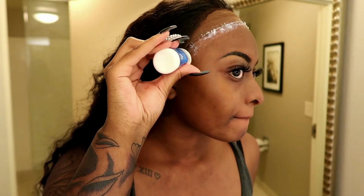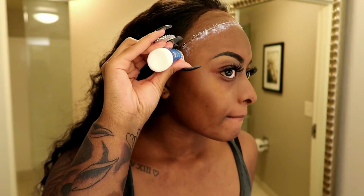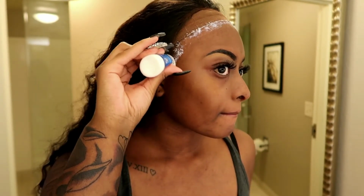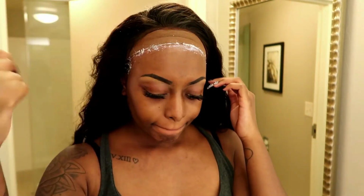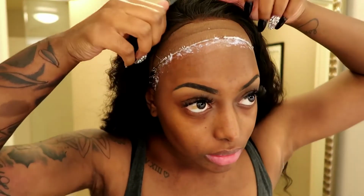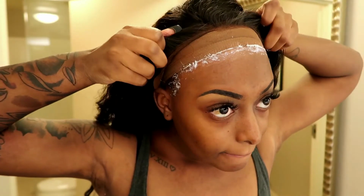And here you just see me applying more to where around my ear area, because that is always the area that lifts first. And then you just want to keep fanning and fan again and fan again. As you can tell, I was very impatient, so I really didn't let the glue dry clear, but I do this all the time, and like I said, this is my method.